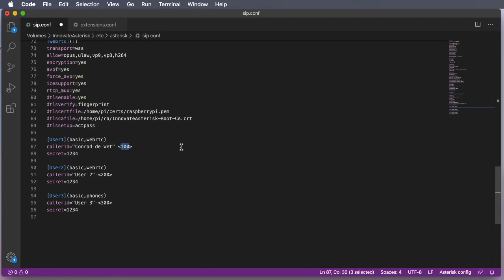Now, I will show you how to map DIDs to usernames, because if I try and dial 100, there is no such extension as 100. It's just a made up number. This 100 could be 123. It could be 1, 2, 3, 4, 5, 6. It doesn't matter, okay?